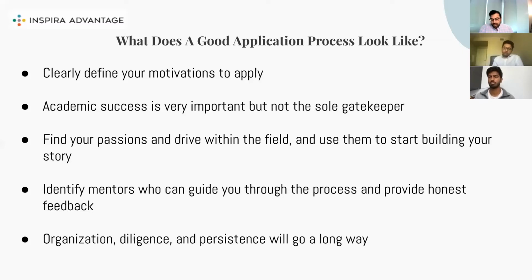Everyone, or at least many people applying to medical school, are going to be really smart and very talented in their own respects. But there's no substitute for hard work and really putting in that time. The earlier you can, the better, but really devote yourself to your application and why you want to be a doctor and what you're going to do with that. That is going to ring true to them and make you a much stronger candidate when applying to medical school.